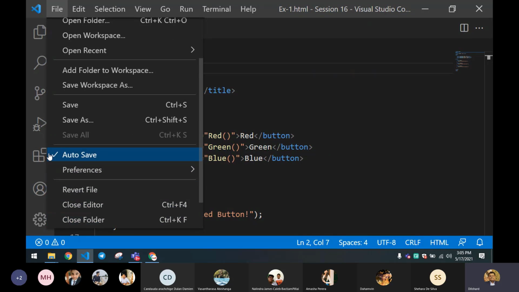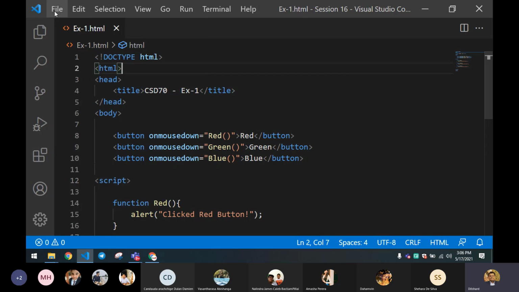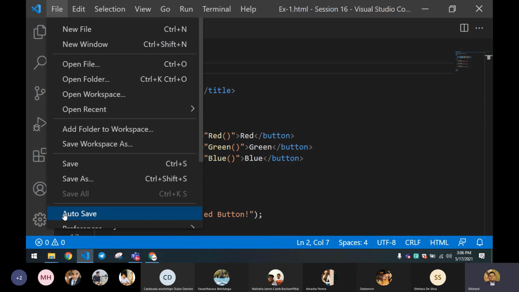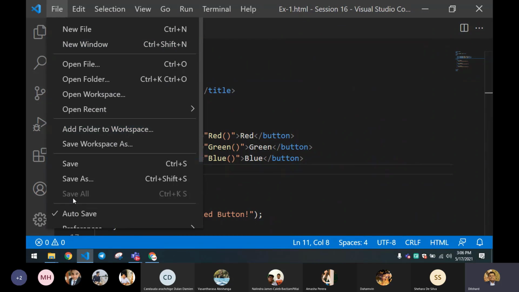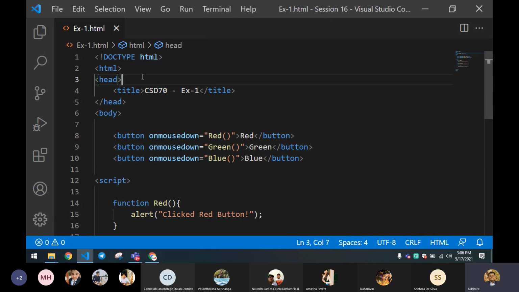You're going to check this box, right? See, I don't have that enabled. If I click it again, it's enabled, right? So if you enable it, after each and every modification it saves. See, when I disable it and type something, this will become an oval. It is indicating that you have not saved your file.